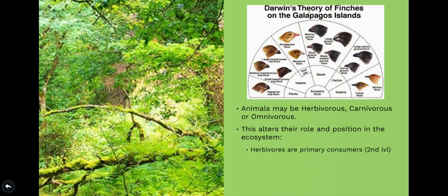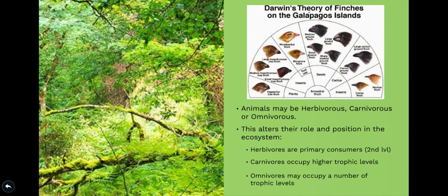Now, herbivores are always primary consumers. They always eat plants. So, for example, your ground finch that eats seeds, they are on the second level of an ecosystem, and they feed on the plant products. Carnivores, on the other hand, occupy higher trophic levels. They're relying on something that feeds on a plant to get their food. So, for example, the warbler finch, or the insectivorous finches as well, eat insects, and they are feeding at the 3rd or maybe even the 4th level of an ecosystem.